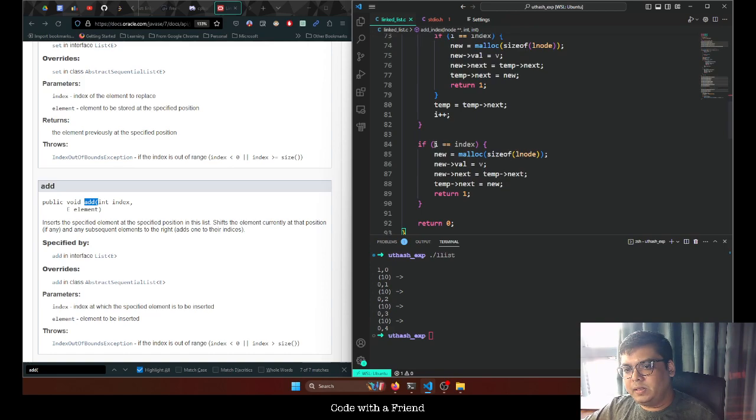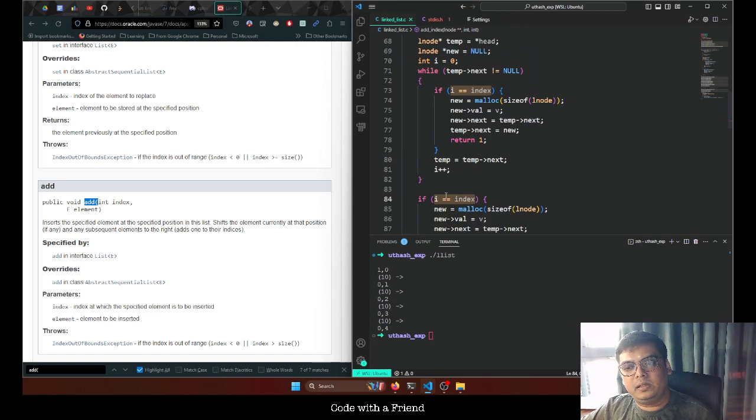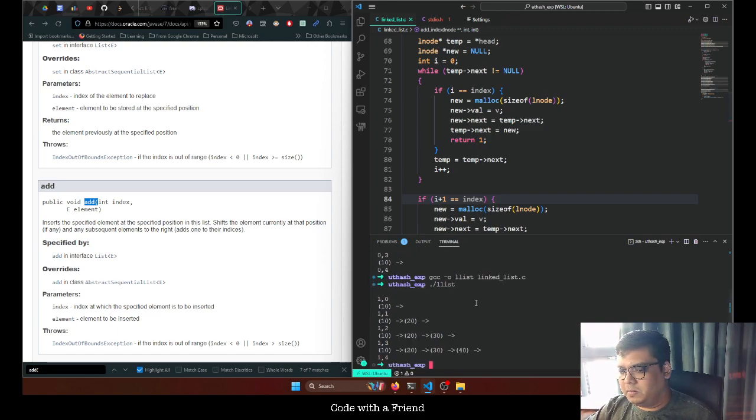So this check is actually not correct. Ideally here, if we are actually currently here, then probably i plus 1 should always be index, but maybe.